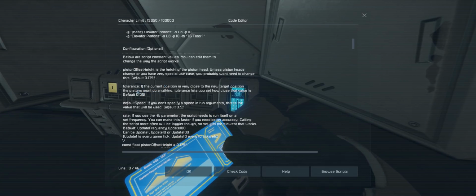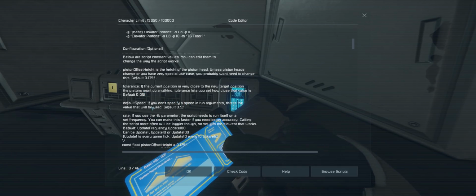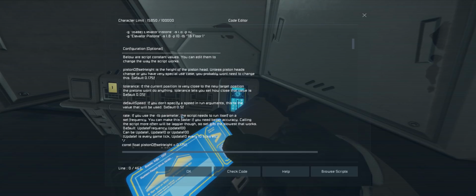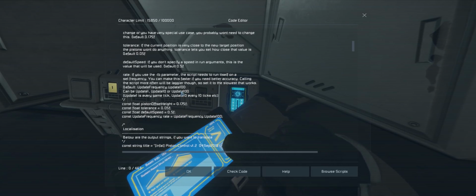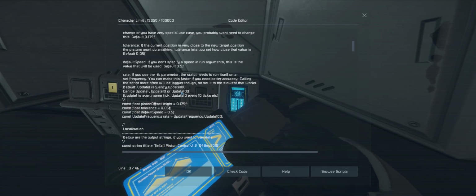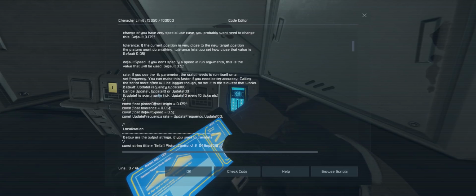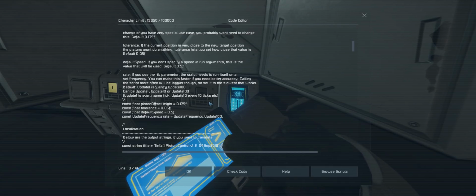And then there's tolerance, so how close it gets to the destination. You can also set up a default speed, which I thought was really cool as well. So you don't need to always put in the speed argument. And then this is a new section. So because it's going to be triggering timer blocks, it needs to be on a constant update. So you can change that here. But I did test it with his setting of update 100. So every 100 ticks, and it works fine.